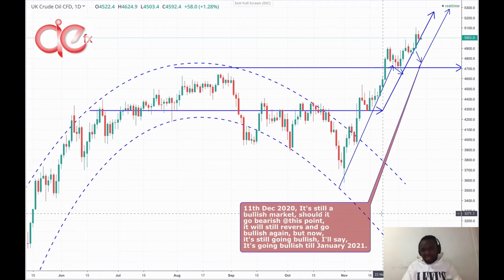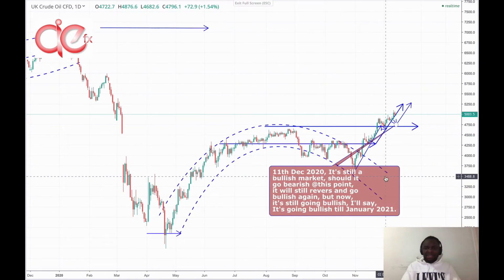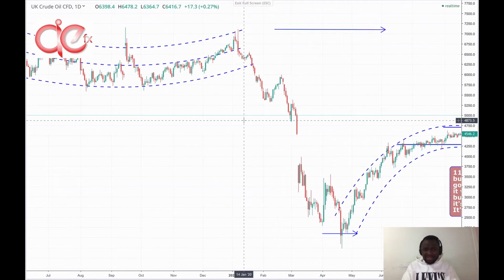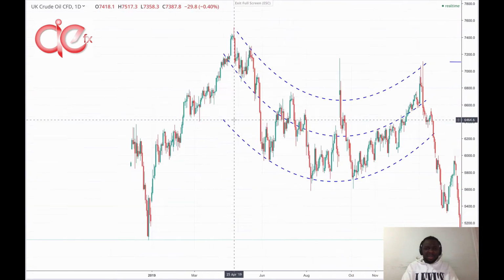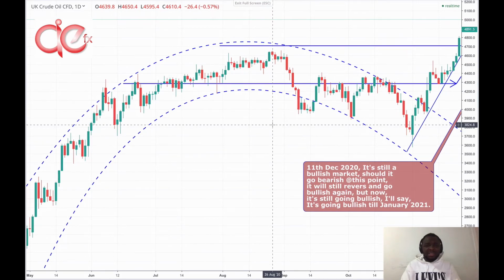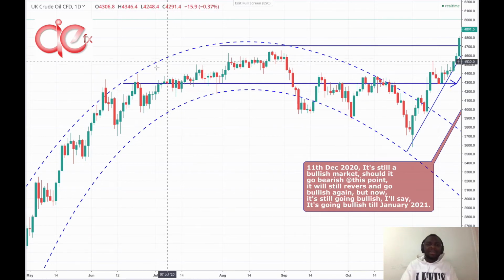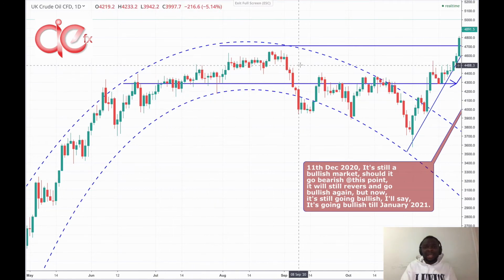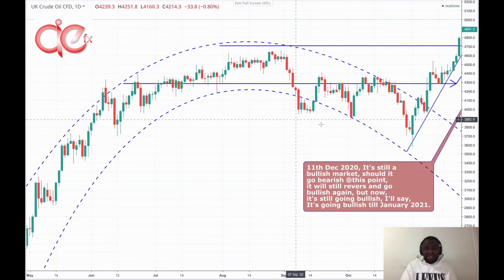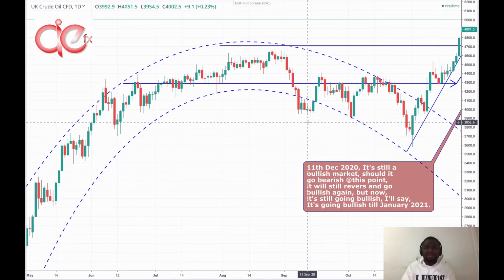So let's do some little analysis and see what makes us feel this market is in an uptrend. Let's look at it from way back. You just don't draw a trend line in the market. It's one of the major and basic analyses that you could use in judging the market. You have to look at the candlestick calculation. There are many things that happen in this avenue, especially this place. There are many languages that the market spoke that many people might not understand, but the market is speaking a specific language.